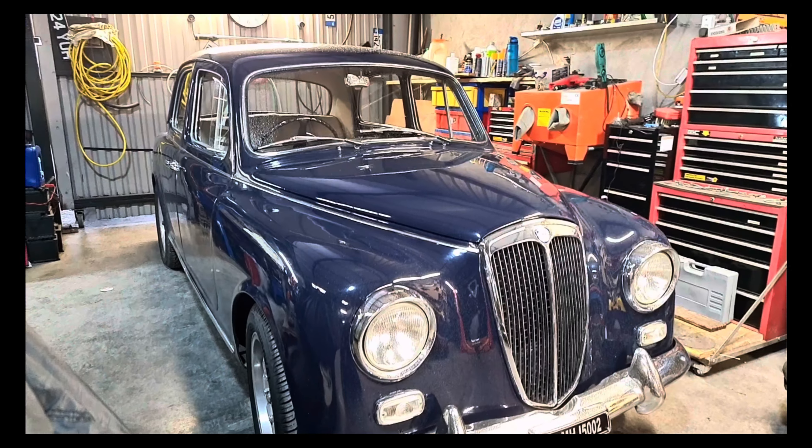Unlike the other Appia which I test drove, this one does have a heater. You might be wondering why this is also a 1958 but has a Mark I look — it's because it's a commercial. They obviously treated commercial drivers a little differently. They cheaped out a little bit in developing this into a Mark II, just to get the most out of the tooling. Rubber mat, same as the saloon. But what isn't the same as the saloon is the back — it's a commercial. Let's go around and have a look at this from the back.